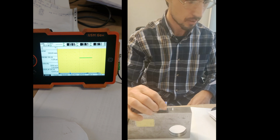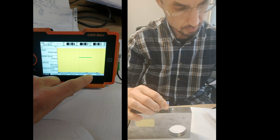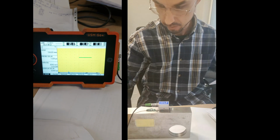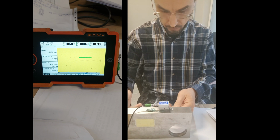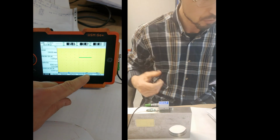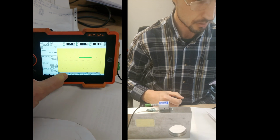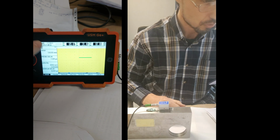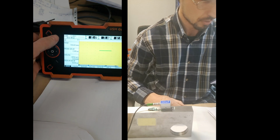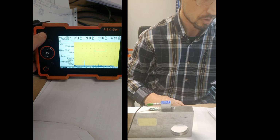And that something is moving, I think, here, because that's 100 and that's like 30, 25, so something like that. Okay, I need to increase the gain because that's too small, because it's a small hole. So with this thing up. I'm pushing and it's increasing, okay, like here.